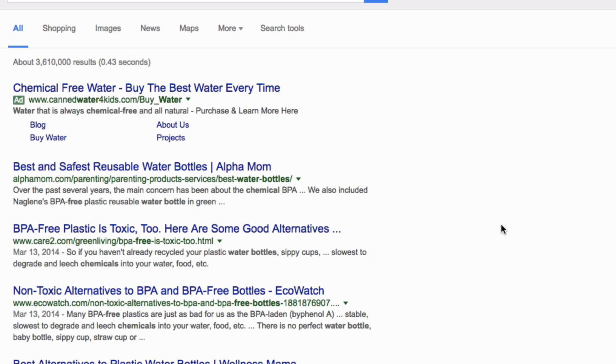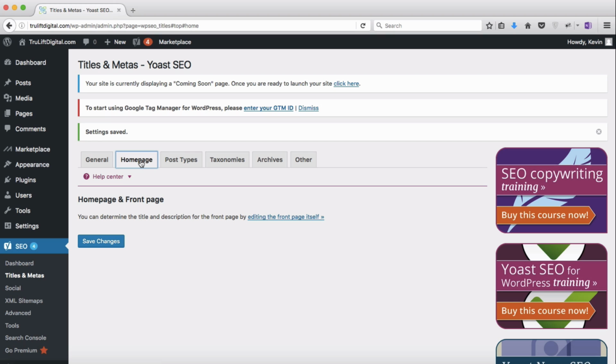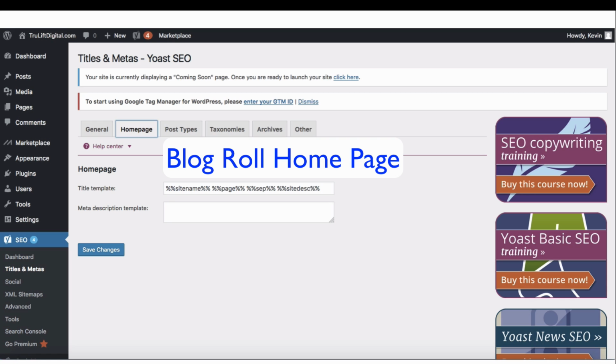Depending on how you previously configured your site will determine which screen you see when you click on the Homepage tab inside of Yoast's Titles and Metas section. For my site, I am utilizing a static homepage as my front page, and as such, this is the screen that I come to, and you would obviously too if you went that route. If you were utilizing a blog roll style front page, where your homepage is a collection of your blog posts, then you would see a page like this when you clicked on the Homepages tab.